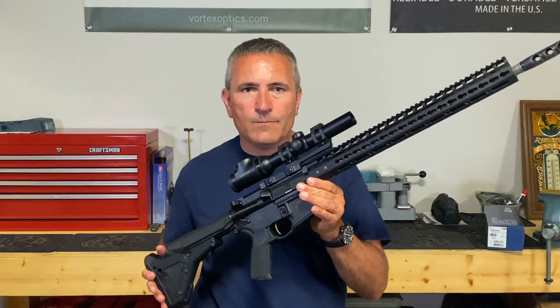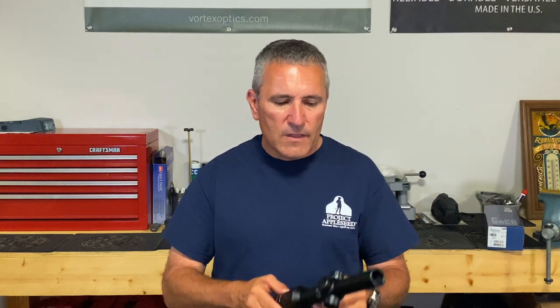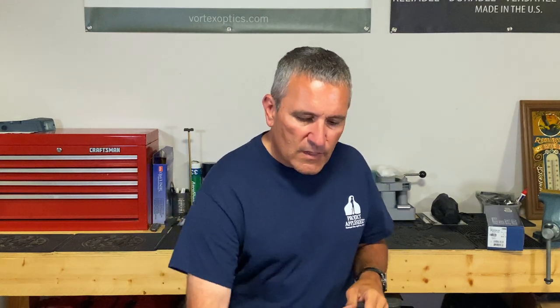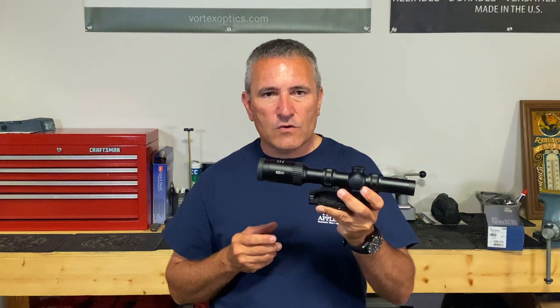My personal competition rifle has a Swaro Z6i, considered by many to be the best LPVO on the market when it comes to optical clarity and eye box. I also have the Vortex Viper PST2, what I consider the best bang for the buck LPVO on the market. I also have the Vortex Razor 1-6. It's on my work rifle that I don't have here. And also the Callus K18i 1-8. These are my basis of knowledge along with other scopes that I have tested. So how does the Meopta Meostar R2 compare?